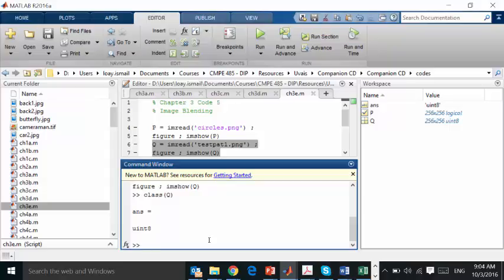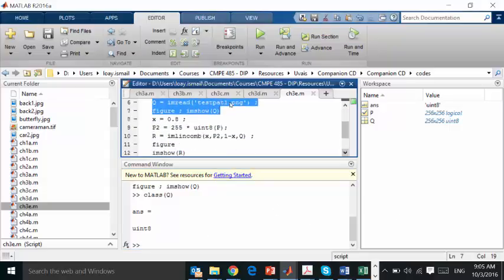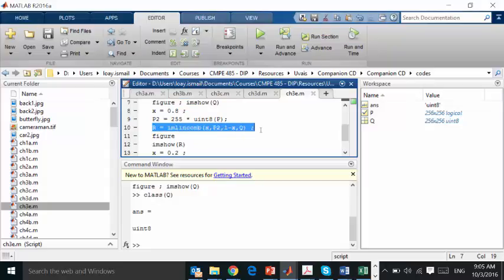Now I want to merge or combine these two images together. In the digital image processing toolbox, we have a function called image linear combination. As you can see here, it takes these parameters. Here we have x, the factor with which I will make the blending. Here it is 0.8, and here 1 minus x, which is 0.2. So this means that the resulting image will be 80% from, let's say, image P2 or whatever, and 20% from the image Q.